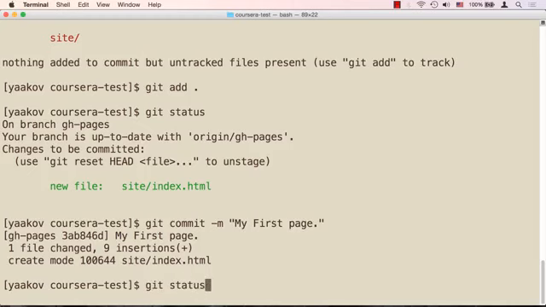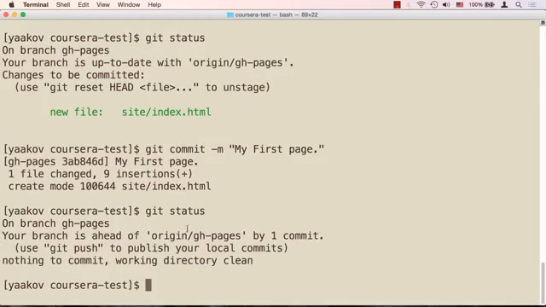And if we say git status again, you'll see that everything is great, except it will tell you that your branch, meaning this origin.gh pages, don't worry about this origin thing, just ignore it for now, but gh pages is ahead by one commit, meaning our local version of our repository with all of our code is actually ahead of the one that is remote, which is our GitHub repository. So the way we actually do it, it actually tells you right here, is just issue a git push, meaning we'll take our database of our code, and we'll push it to the remote database, which is residing at github.com. So we'll go ahead and say git push.